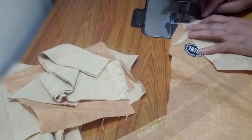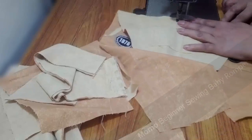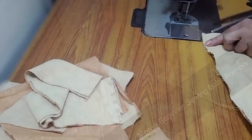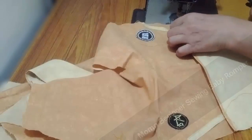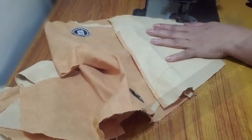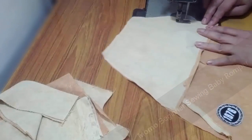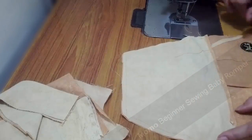Now I'm attaching my front piece with the front pant part. As you can see, I haven't done the inner seam for the front side, because I'm going to do this now. I've changed my mind and will do that later, because it will give a better look when it is done with the front part held together with the pant.